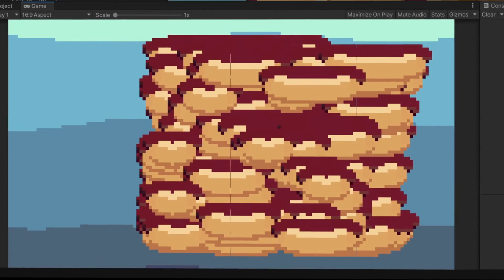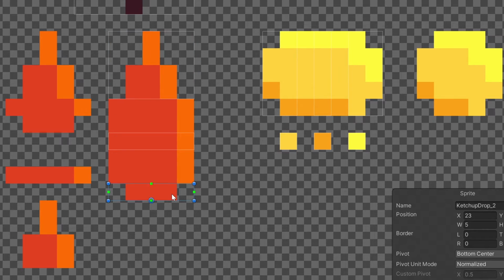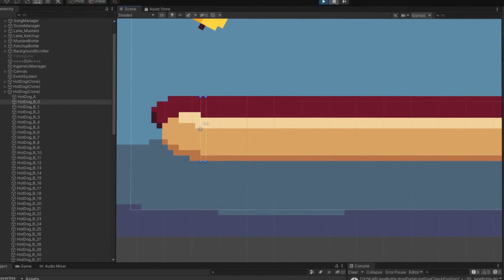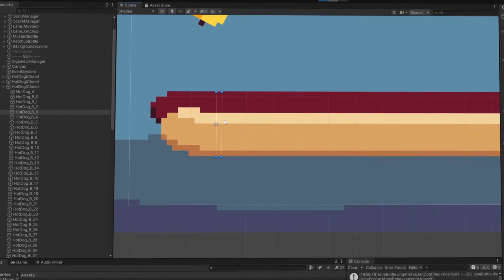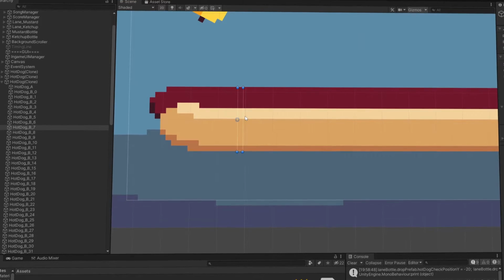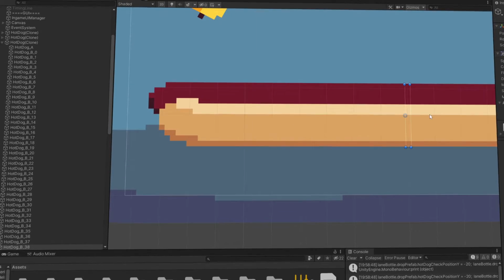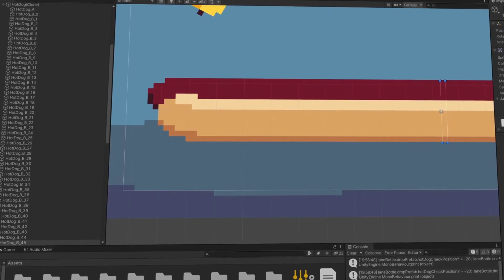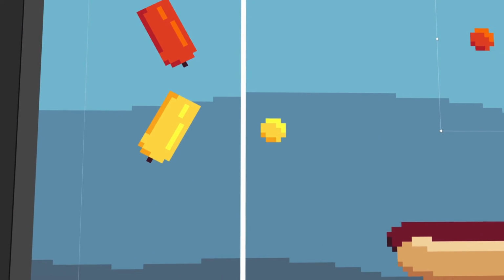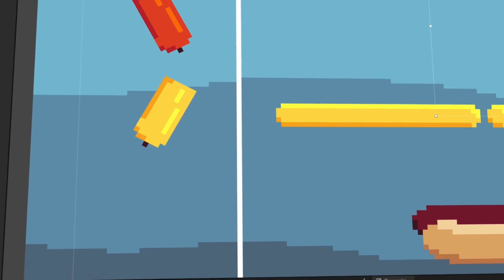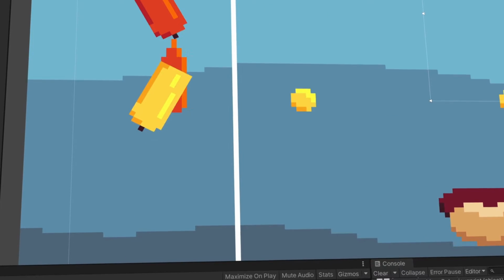Okay, back to the development of the game. The notes, sauce droplets and hot dogs are basically all created in the same fashion. There's a start and end sprite and a middle sprite. Each object may have any number of middle sprites, that way I can spawn hot dogs, notes and drops that are exactly as long as I need them to be. The only difference is the sauce drop, because at the time of spawning them I do not yet know how long they have to be.